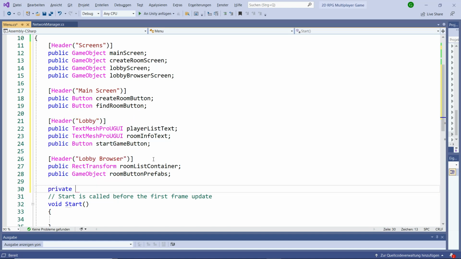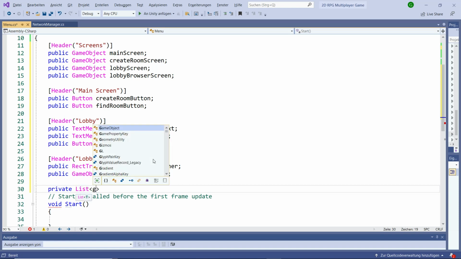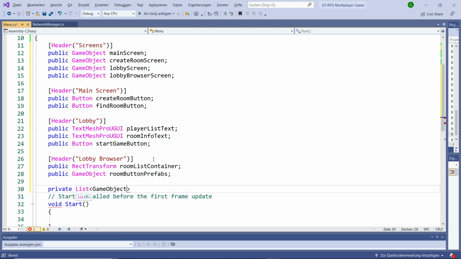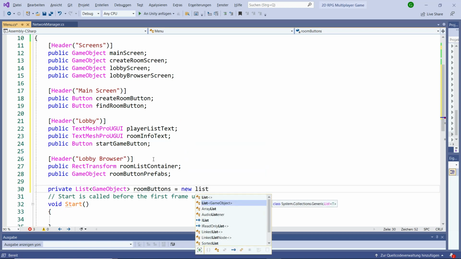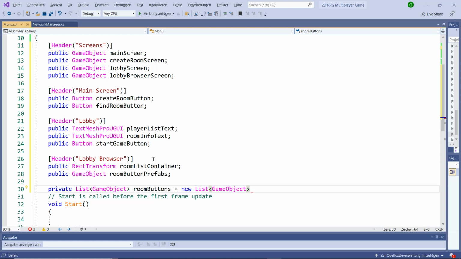So here private list, the first one will be GameObject for our room buttons, and it's equal to new List of GameObject.